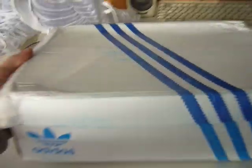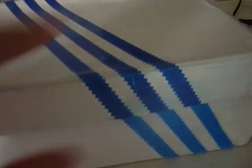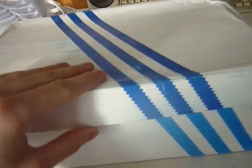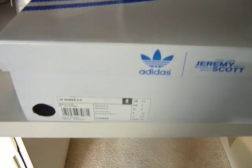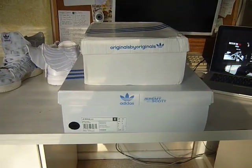The box — this is the box the fake ones came in. It looks pretty bad already. The top and bottom pieces, the blue isn't even the same colour. It says made in China on the side of the box. Whereas this is the box the real ones came in — made in Indonesia — and the box is just twice the size pretty much.